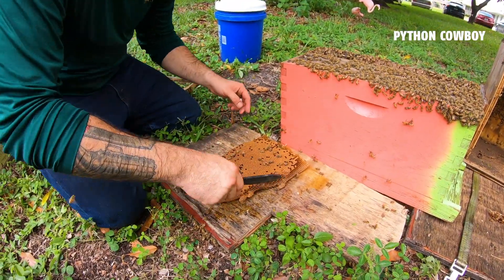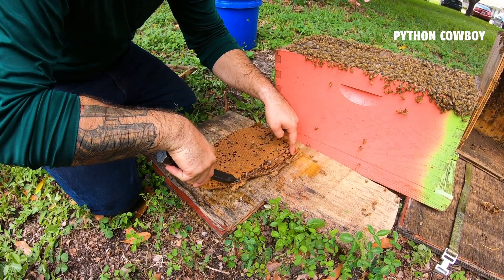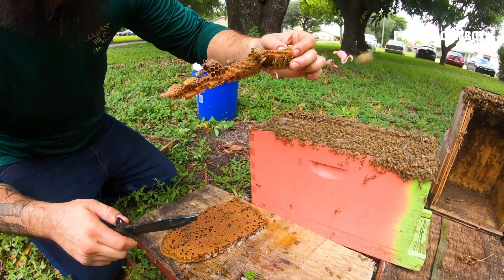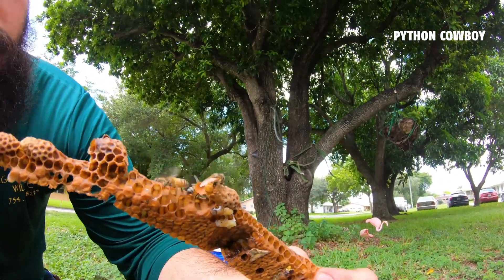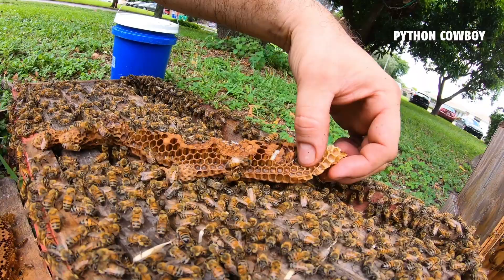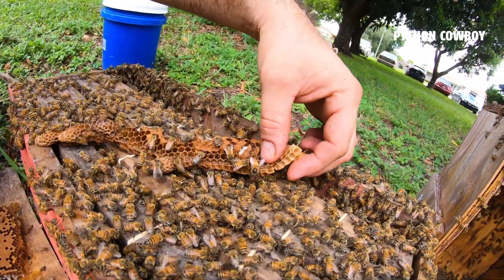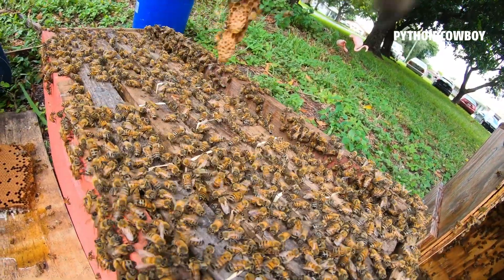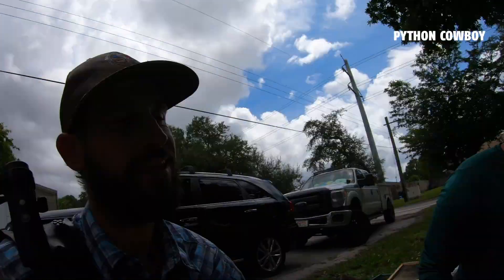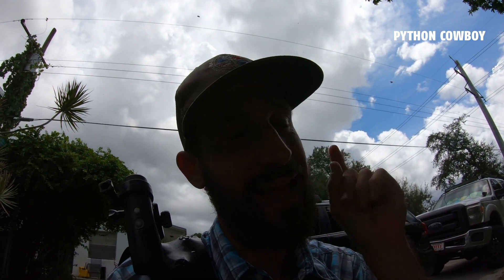While getting these bees into their new home, Adrian actually noticed a queen being born out of one of the queen cells — extremely cool to watch. This is a rare event that very few people get to see. There she is — a fully emerged queen, still virgin so she's smaller, but she'll get bigger. New queen, right in your box. That just happened. You don't always see that, but when you're watching a Trapper Mike video, that's the kind of stuff you see.